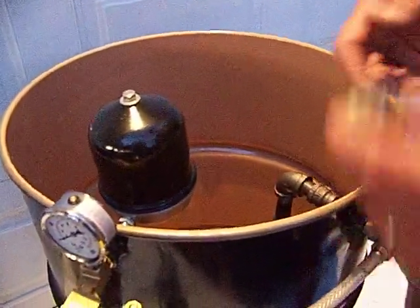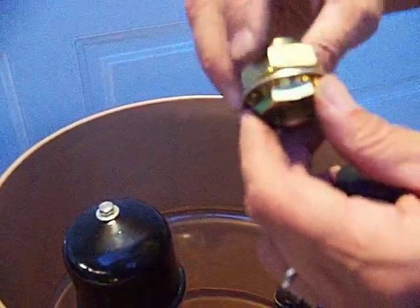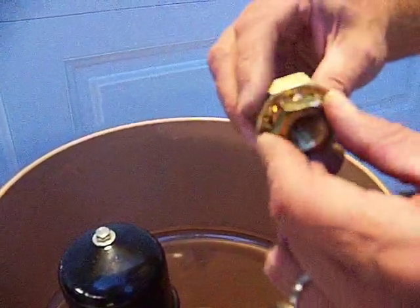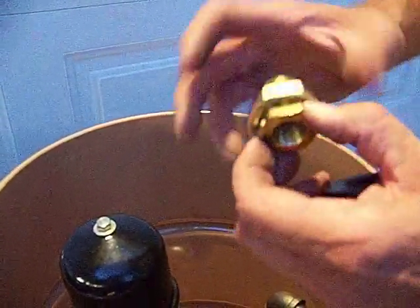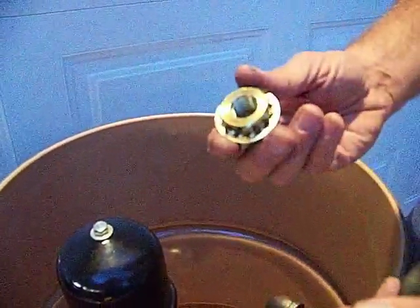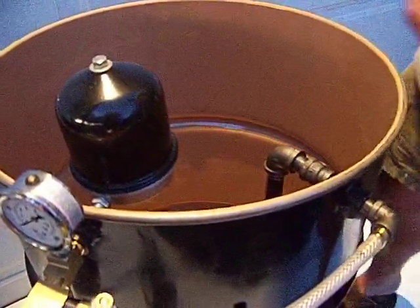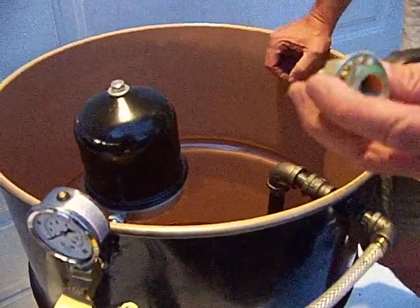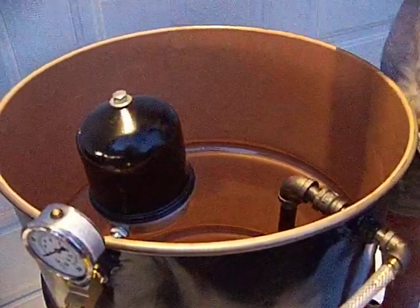You can't use these down on the bottom. You probably could with a rubber washer, but I just wouldn't trust it. A Viton washer would probably be better — you're talking 350 to 400 degree temperature. But again, that's excellent for up here. There are many ways to do this. This is good if you're using metal or poly — that'll help you mount your centrifuge.